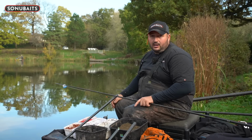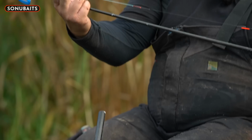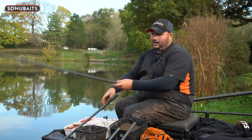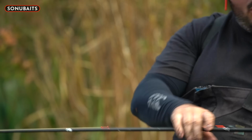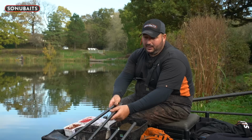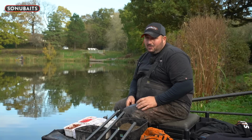I've got a single slip 5 elastic for the short line. And then on the longer line, like I said, they're identical rigs, but on the longer line, I've got a single 6 slip. Both elastics, I feel, are the very, very best for silverfish fishing. I don't think they're going to be beaten, to be honest. So there's my two rigs I'm using. The depths vary between about 6 to 8 inches on both lines. The 6 elastic is out for longer because I'm expecting to catch a few more bigger fish out there. So that's why I put a 6 out there and then the 5 for short.